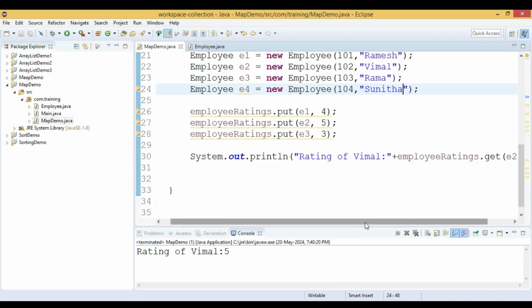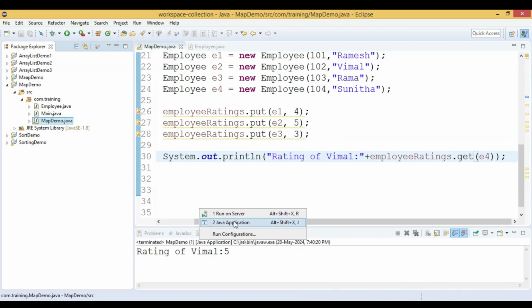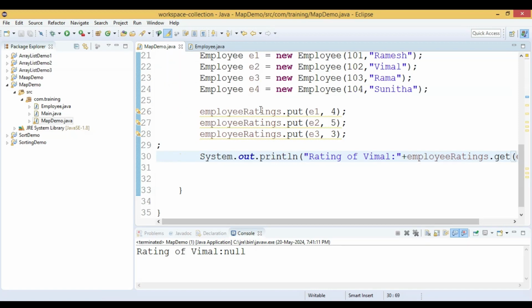This employee object is not available. So let us try to pass this object e4. E4 is not available, so what will we get? Let us see this by running this code now. See, a null value is returned because for that employee object we don't have any value stored inside the HashMap. Okay, so this is how it works.